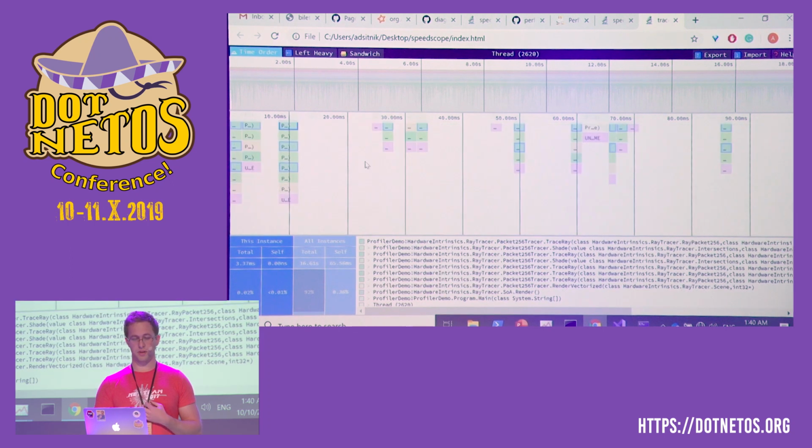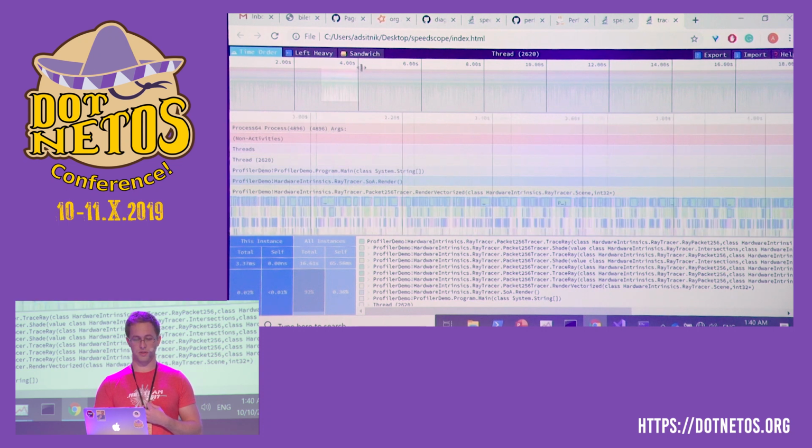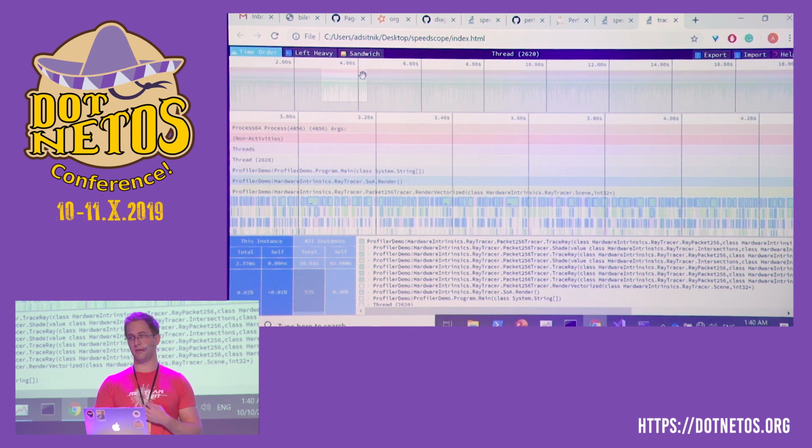Personally, I like this feature so much that I even sometimes use it for debugging when I want to find out what exactly was happening in my app. Because attaching a debugger on Linux very quickly isn't trivial, so I can just use .NET Trace, capture the profile, and open the file with Speedscope.